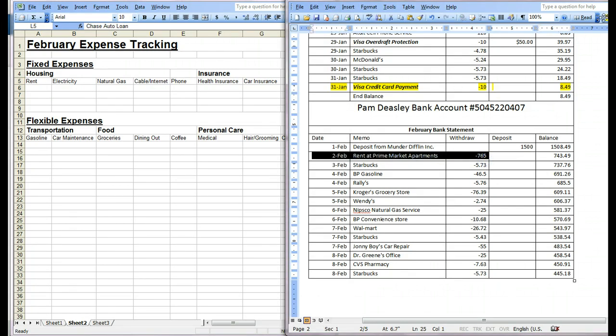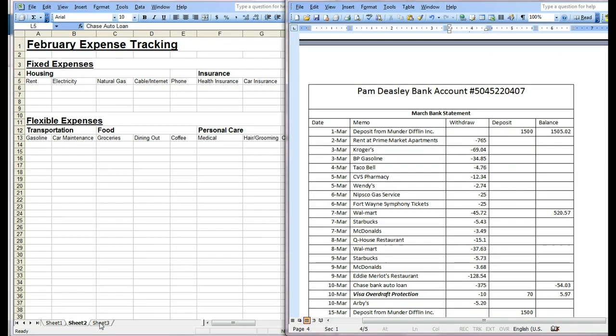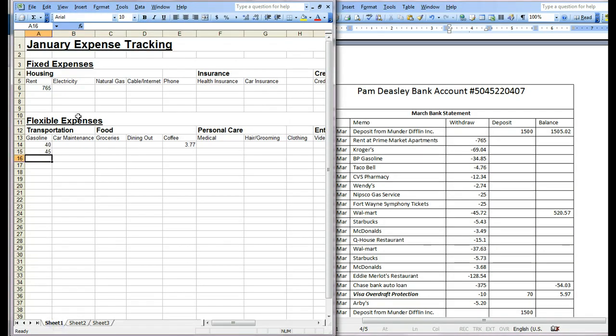Okay, putting that in February, and then when you get down to March down here, switch over to the third sheet, which is March. Okay, so many times I come around about on the third day and I see a kid who put all 3 months onto one sheet. Well, they got to go through and change all that. That's a lot of work that was done but not done properly.